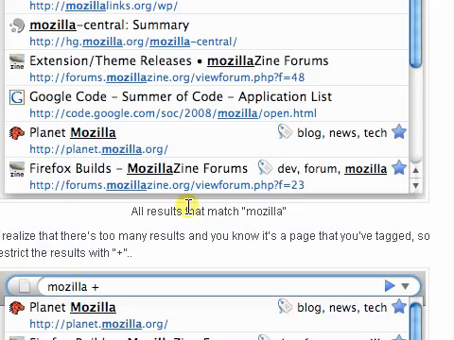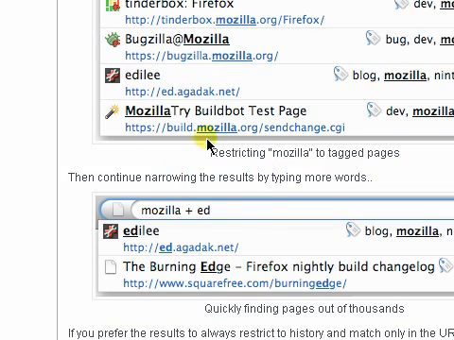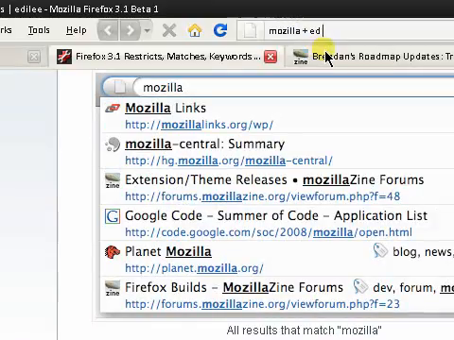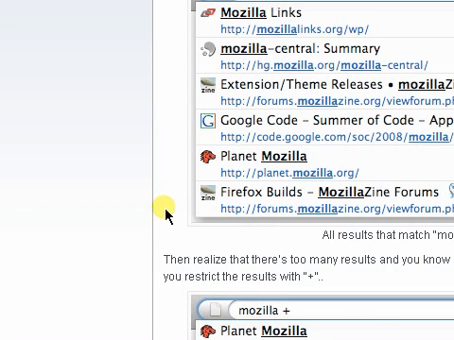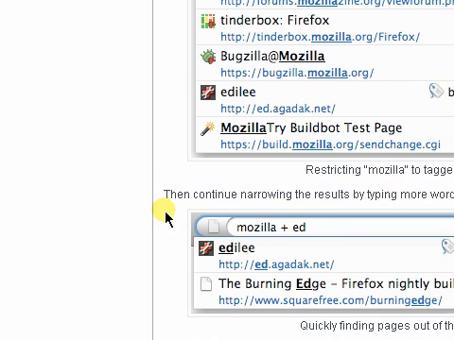What it'll do is look for things in common that you've searched. Obviously I haven't searched anything, but right here it says restricting Mozilla to tagged pages, then continuing by looking at the other words. So that plus will tag Mozilla as one word, and then it'll look for the next word, so you can easily find stuff. Maybe you went to a site that's under Mozilla, you don't remember, and you try to find Mozilla but it's not there. You can add more searches to bring it all together. Maybe it was Mozilla Thunderbird, and you couldn't find it by searching Thunderbird or Mozilla because it was some article off a blog. You can add them together, and maybe it'll be easier for Firefox to find it.